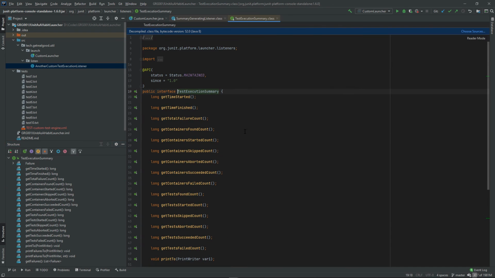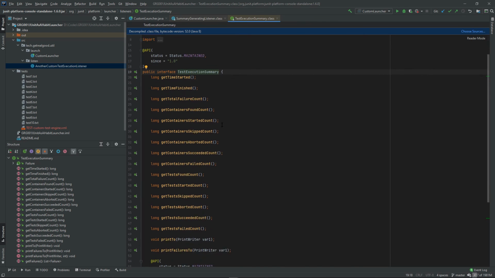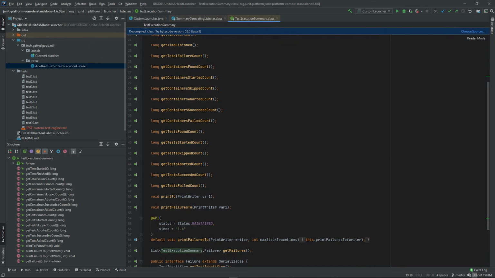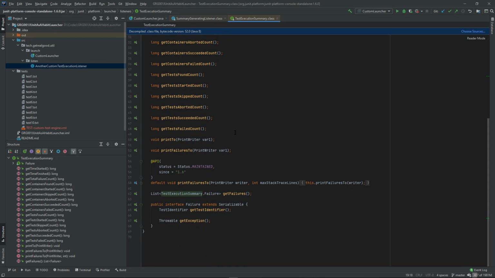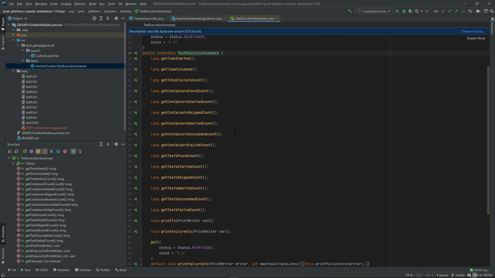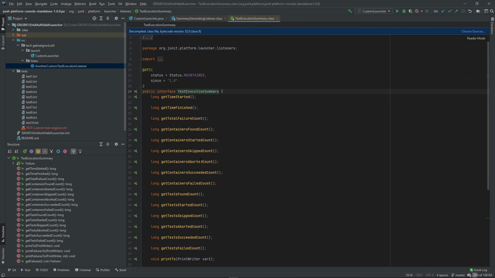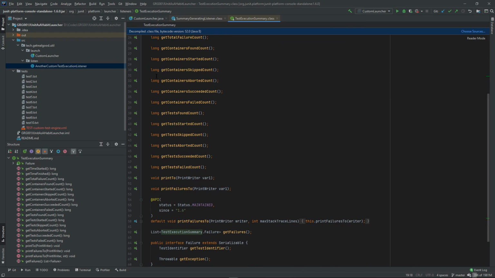Let's take a look at the test execution summary. It has this interface. Once implemented, it will provide interesting information, such as anything you wanted to know about the containers and the tests that have been run, such as get time started, get time finished, get total failure count, get containers found count, etc. You're very welcome to pause the progress of the course and review these methods.